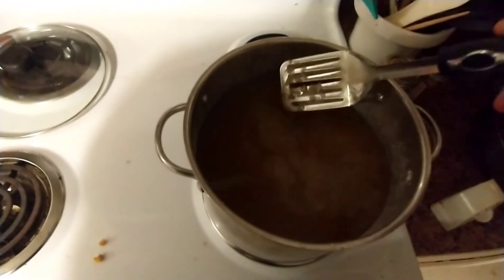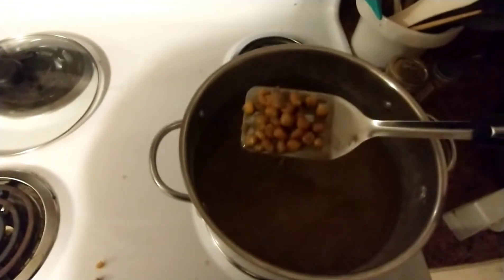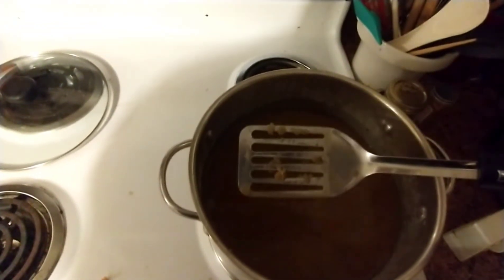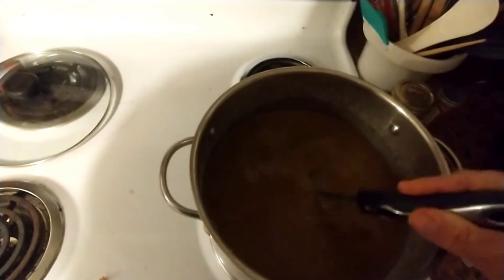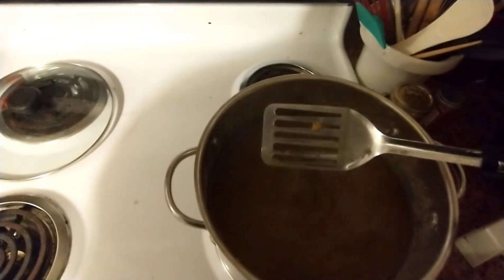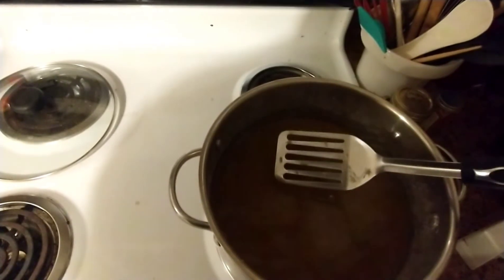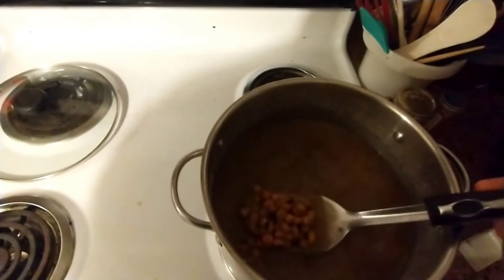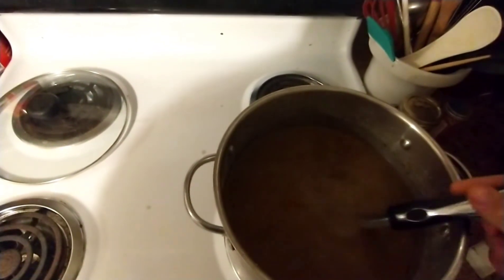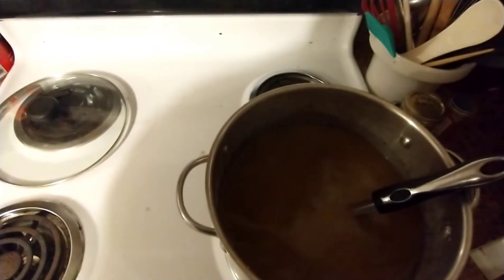This is something I should have mentioned - if I stir it up and pour the corn out, you can see the skins are off of it, which is what we're going for - those skins sloughing off. So when I take this outside to rinse it, most of those skins will be washed off. It really looks like hominy, so that's a win. Be back in a minute.